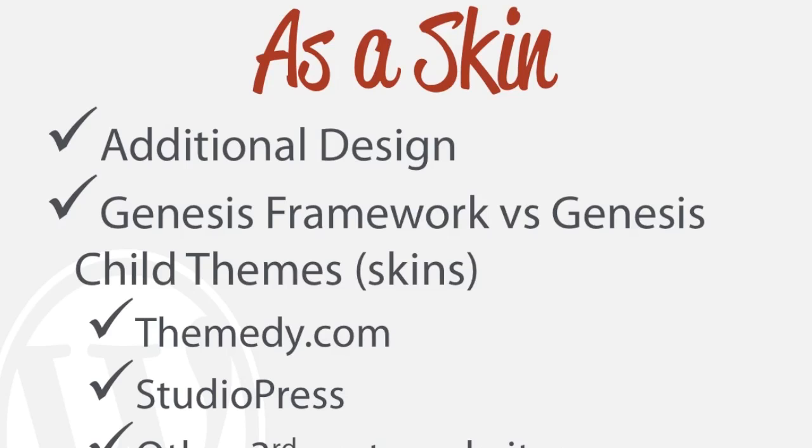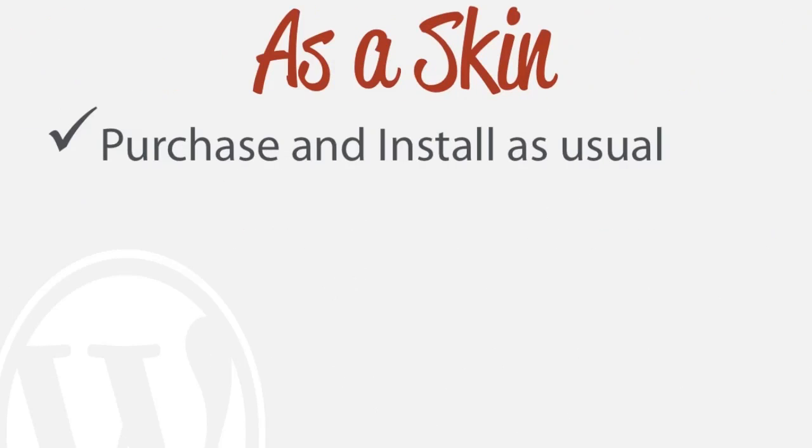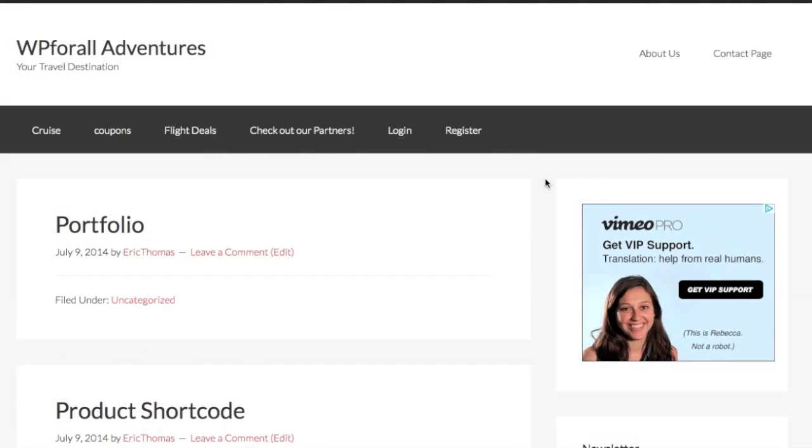And I'll actually show you how to install the new child theme. It's very simple, very easy to use. Literally, you just purchase the child theme, and you install it as usual. Like I mentioned before, we're using the Genesis framework, which is our main theme. And what we want to do now is add a child theme to it, right? So we went ahead and purchased a theme from Themedy, and we'll have an educational copy for you to test out as you go along in the course, in the description box below or on our website.